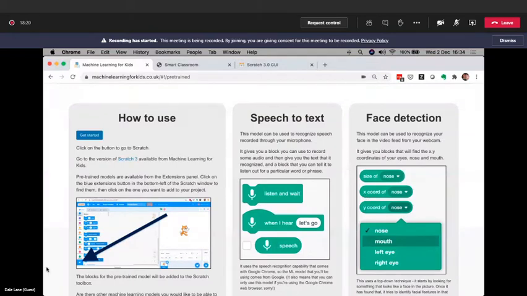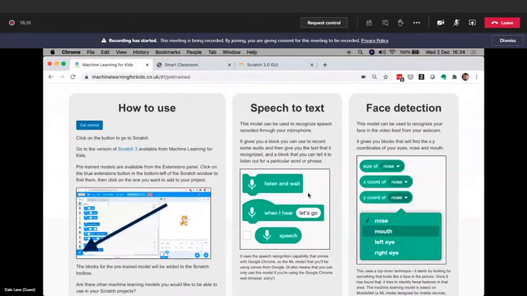But if you want to do something a bit more than that, to recognize whole speech, it would be very difficult to do that in a lesson. So what I've got here is I give you a few pre-trained models that have been trained with massive numbers of examples, so that you can just allow your students to make things with them and to see what machine learning is capable of. So, for example, all of these ones you can see in this graphic here, they're all added to Scratch down in the bottom corner.